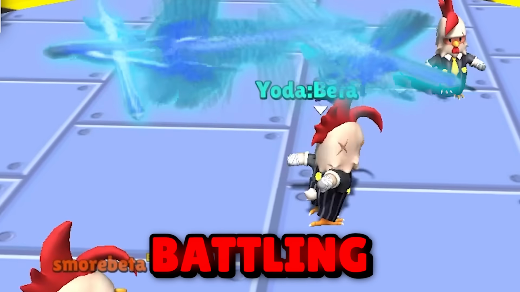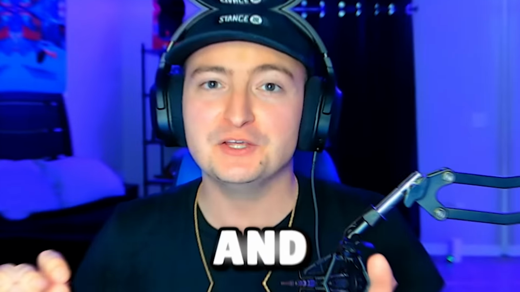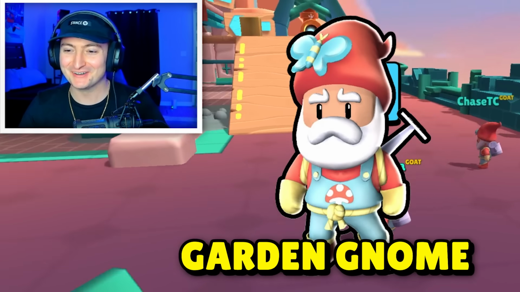Today we are battling with every new Ghostbuster skin in Stumble Guys. And whoever wins the least amount of games in today's video will have one skin deleted from their account. All right, first up, we got the Garden Gnome.